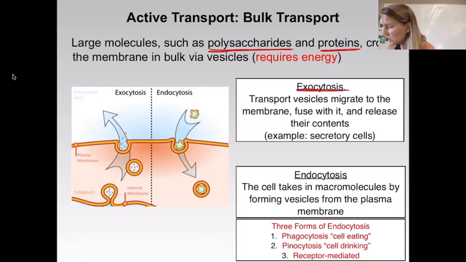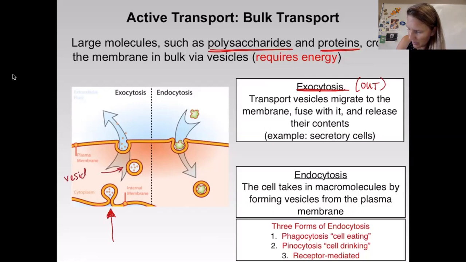One, exocytosis. This is bringing things out of a cell. So for example, here on this side, we have exocytosis, where we have, let's say, some waste molecules that we need to get out of the cell. And it's kind of in one of these vesicles, right? So a vesicle is just a plasma membrane sac, kind of floating around the cytoplasm. And it will fuse with this plasma membrane, and then it will release the materials. So for example, this happens a lot with secretory cells, like releasing hormones. It could be waste. It could be a number of things, right?